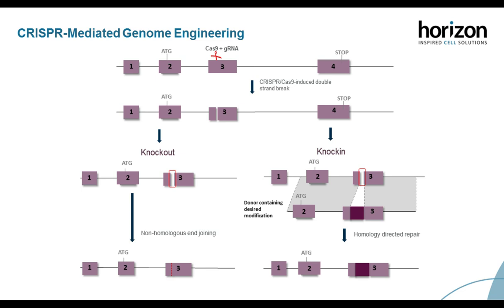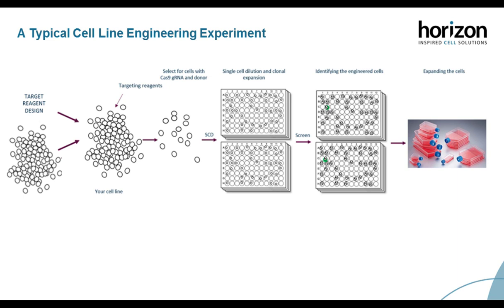So now that we understand the basic principles of CRISPR gene engineering, we are going to go through a typical cell line engineering experiment. We understand how CRISPR works, but how can we actually get it to work in our cell lines? If we look at the CRISPR gene engineering experiment in a cell line from beginning to end, there are a number of pitfalls in this project. And it's awareness of these pitfalls or risks within the experiment setup that will prepare you and help you get that cell line faster.